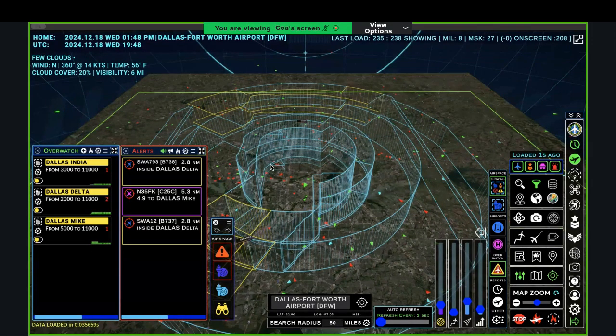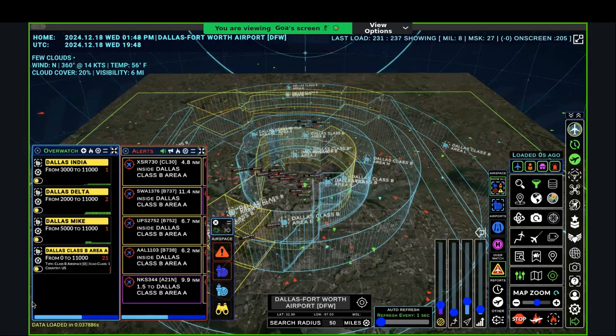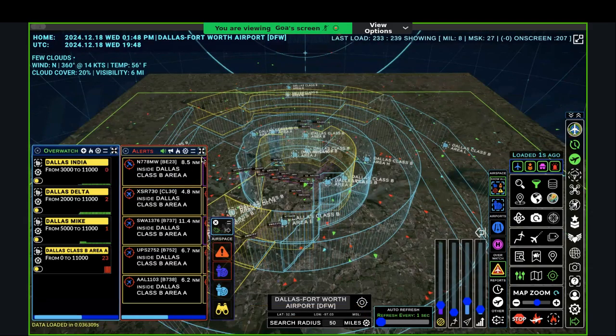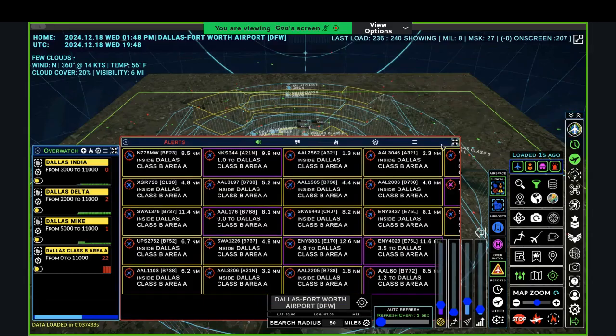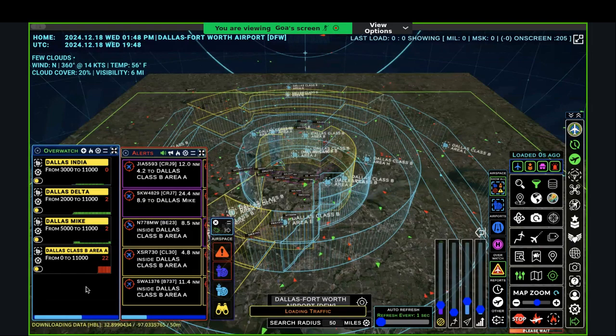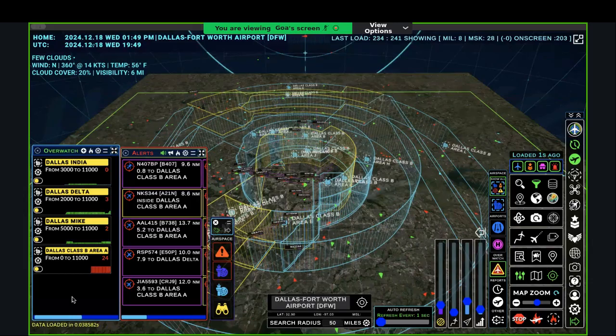So let's do this. Let me find the inner airspace here, not that one. That's the one. And we'll create an Overwatch. So this is that main central area that goes all the way to the ground. And I'm going to turn off the description and save. And you'll notice we've got a lot more now listed in the list of alerts. And now you can see we've got a nice graph that's been growing here. And I just made some arbitrary limits. If it's 0 to 3, it's green. There's a mid-level of yellow, and then if it's more than 10, it's going to be the red.